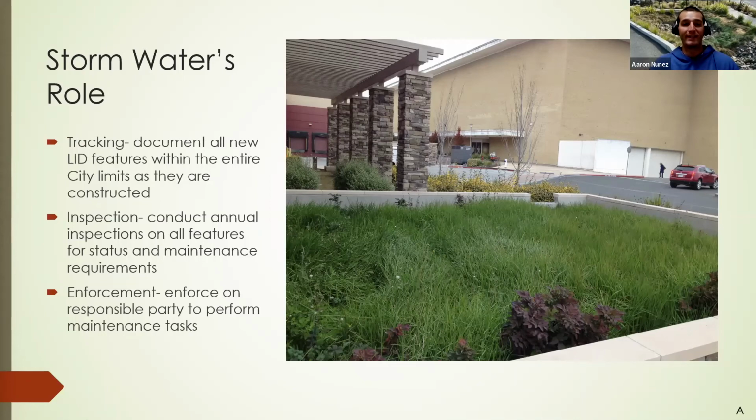So we need to stay on track of these features, make sure they're being installed correctly and being maintained correctly. That's where our annual inspections come in, of all these features, to make sure that they're okay. And if they aren't and they need some corrective actions, it's using those maintenance declarations and finding ownership and making sure that these are being addressed. So these LID features are functioning to their intent, because ultimately, like we said at the beginning of this presentation, why do we care? We care because we want our stormwater to be clean and we want to take care of this environment as best we can.